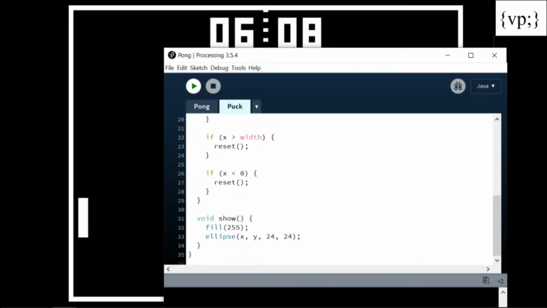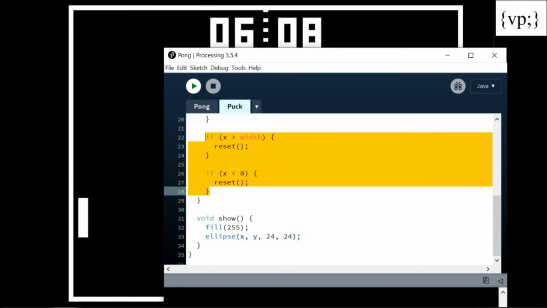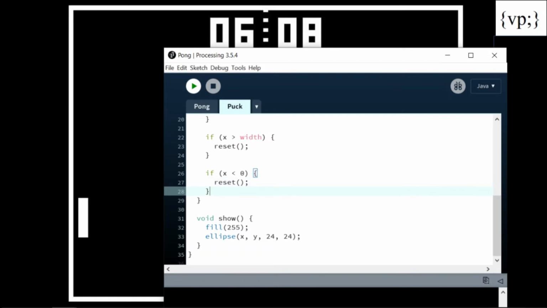If you see over here, 24, 24. And this is a point in the middle of the circle. So we want to offset these, because these are checking if the point in the middle of the circle is going off the screen, not if the whole circle is going off the screen. So that's what we want to do.